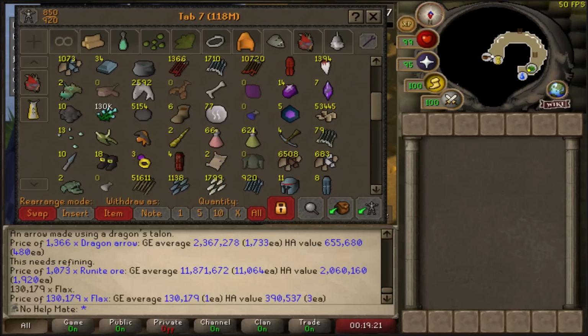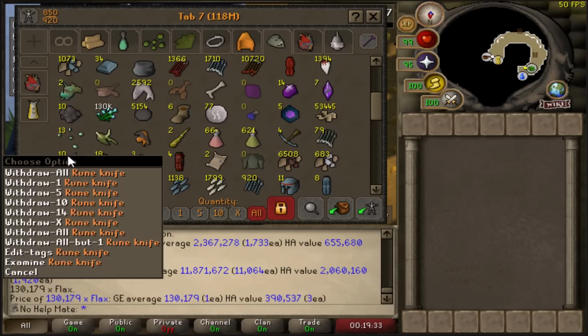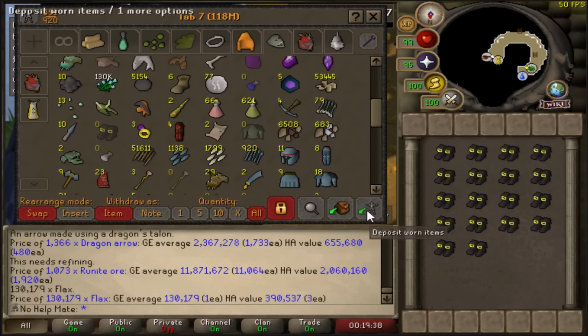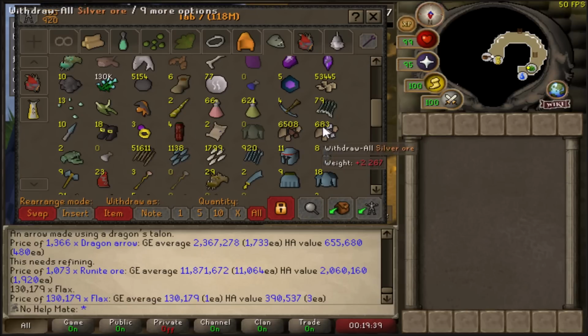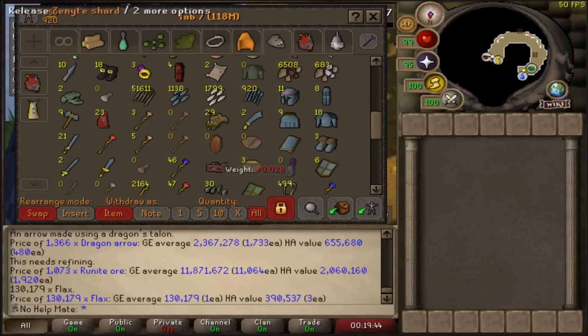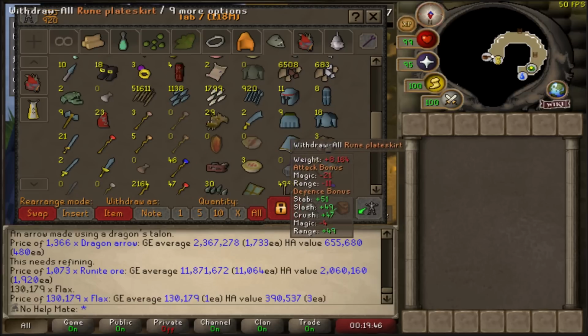Runite crossbows, like these random things, man, we can just alch. Like, I don't need rune crossbows. I don't even know what these would have been from, probably like wyverns or something like that back in the day. Adamant bolts, like I don't need this in my bank, right? And then we have like rune knives, some pirate boots from the Kraken as well, and then more so down here leads to the majority of the alchable loot that comes in, and then I alch it all.